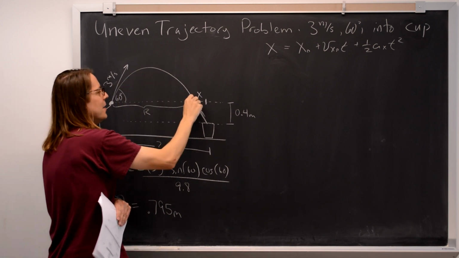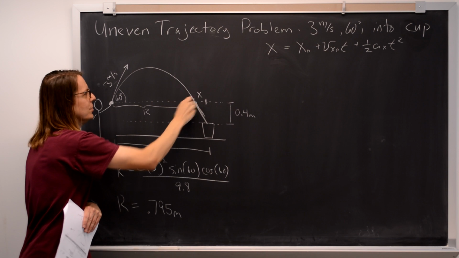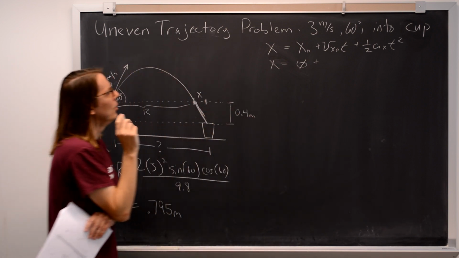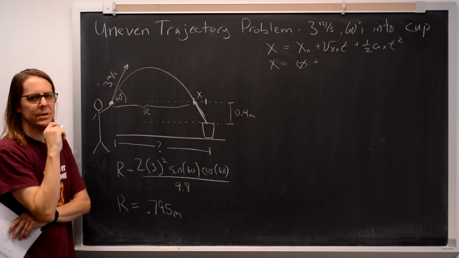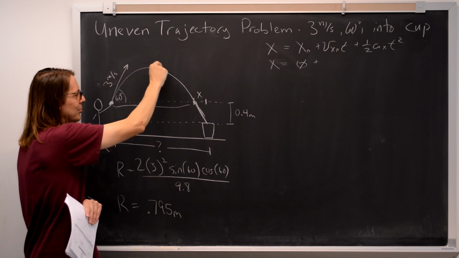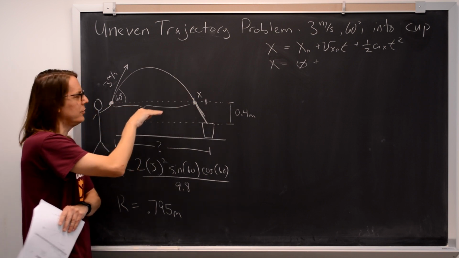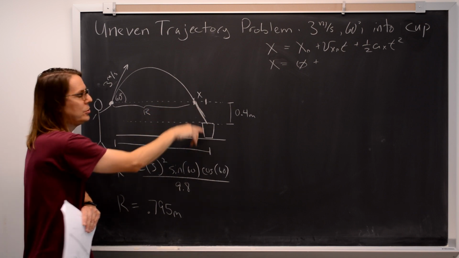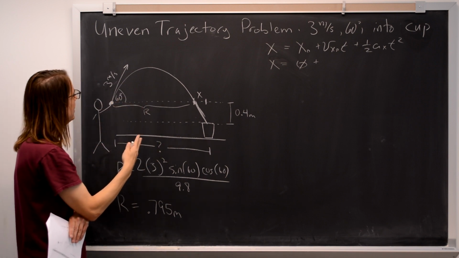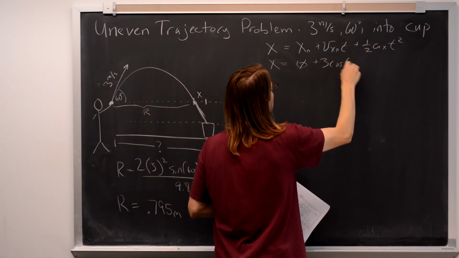So what I would do on the second half is I would think of this as the origin. Instead of having to write x naught as 0.795, let's just call this the origin now. And that way x naught is 0, x equals 0 plus, and now what is v x naught going to be? Well, since this is an object freely moving through the air with nothing pushing on it, it's true for the trajectory that the x component of the velocity is constant because there's no acceleration, and it's true as it falls through here. Nothing is pushing on it. It's just not an even part of the trajectory. So the Vx is the same as it was at the very beginning. It's 3 times the cosine of theta. So 3 times the cosine of 60.